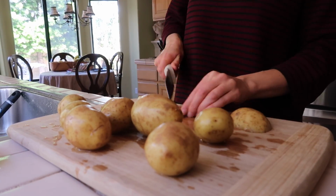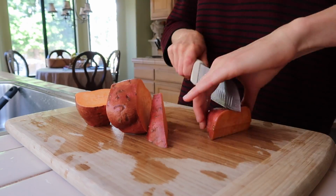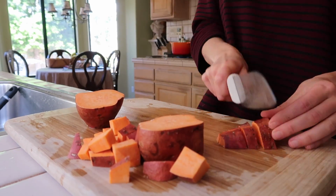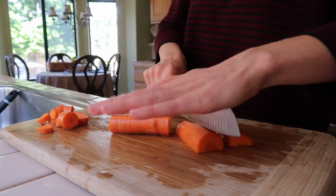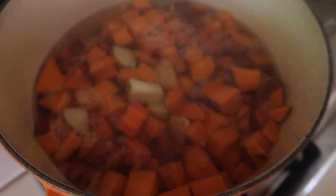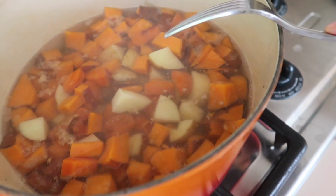The last recipe is just some mashed potatoes, but we're gonna mix it up a little bit and make mashed potatoes along with sweet potatoes and a carrot to add some color in there. And you're just going to boil all your potatoes, and don't even worry about peeling them because we're not worried about getting that super creamy Thanksgiving type mashed potatoes. This is purely for nutrition, getting some calories in and making it quick and easy, because who likes to peel potatoes? That takes forever.